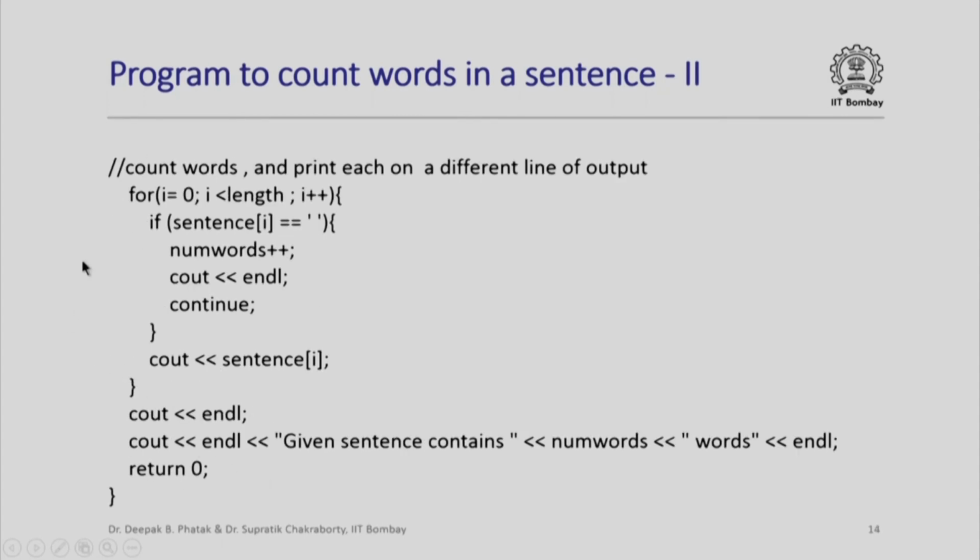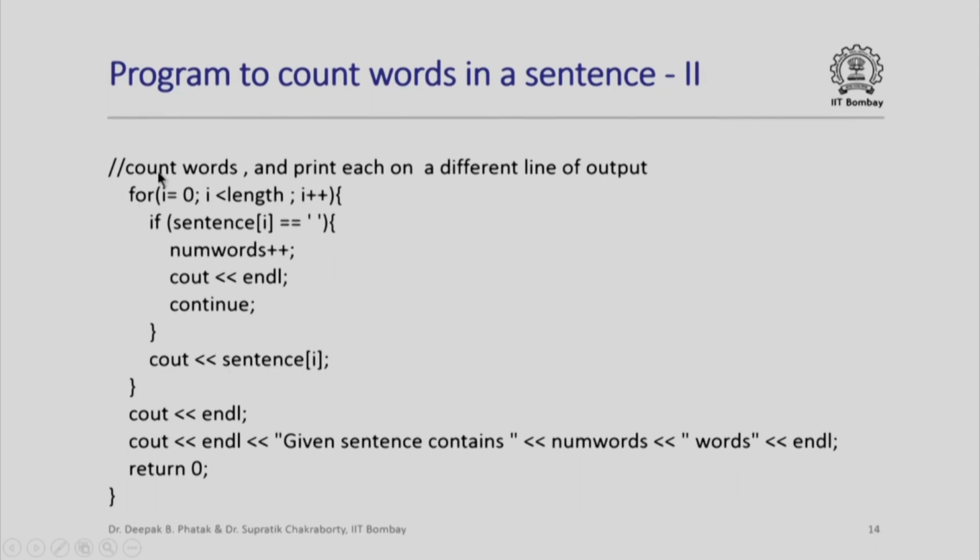All that we do is we scan the array which holds this sentence, called the sentence array. You will recall that the standard scanning practice is to set up a for loop which varies from i equal to 0 to i less than length in increments of 1. This will examine every character stored in the sentence. If that character is a blank, I know that one word has ended and another word will start next. All that I do is I increment the number of words by 1, just put an end of line character and continue. At the end, I will output the sentence[i], which is actually the ith character.